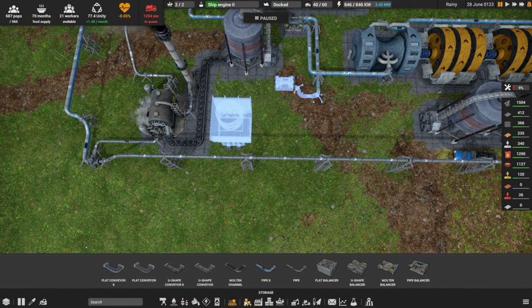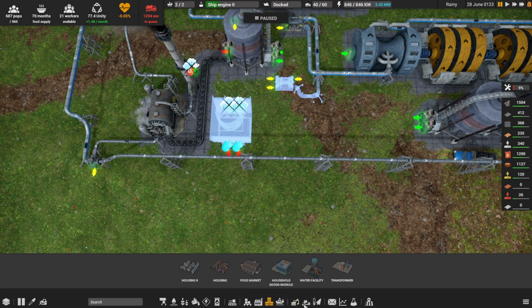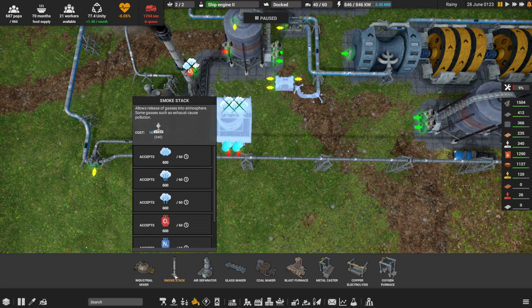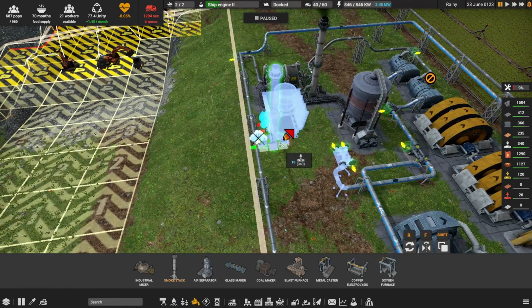The smokestack doesn't take a worker, does it? The reason I ask is we could run the excess through a single smokestack. I don't think this takes workers, and it's cheap, and it doesn't take much room. So what I was thinking of doing here is popping this guy right snug up against this. That would be the excess. Maybe we can make this work.